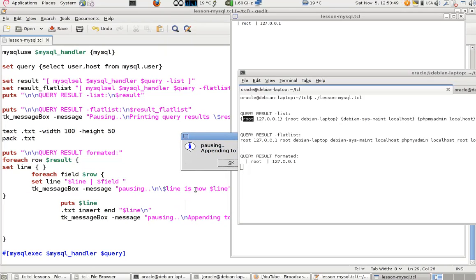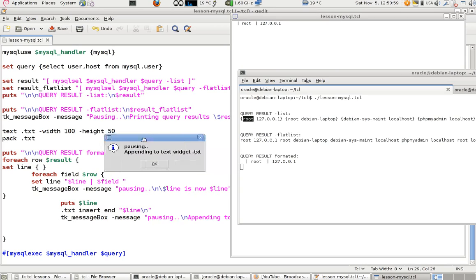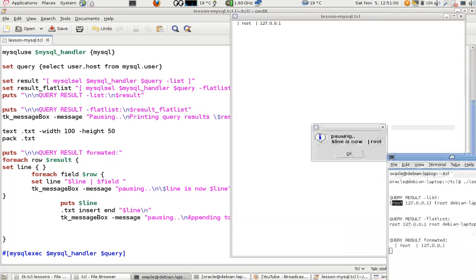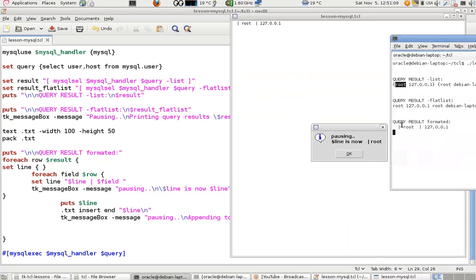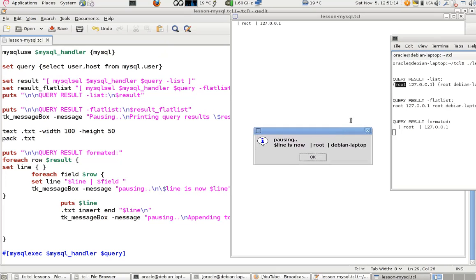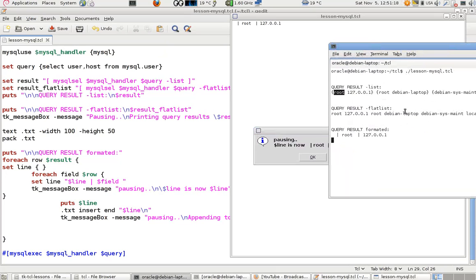See, I'm printing every line now, and then I'm appending the output here, and every time this will be repeated. Again, now it's Debian laptop, see, this one.